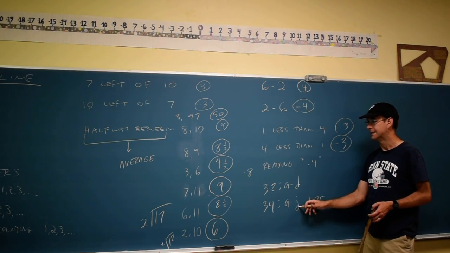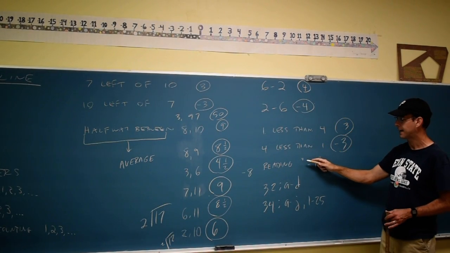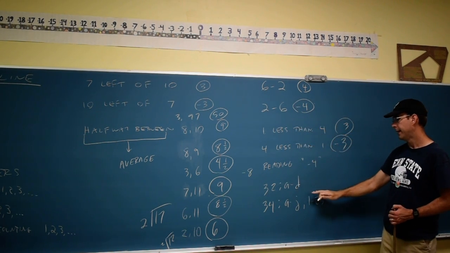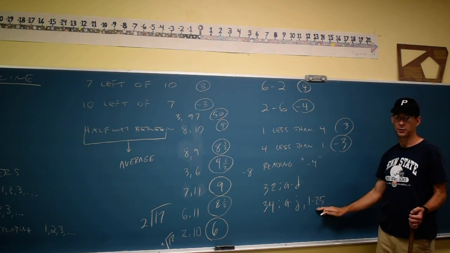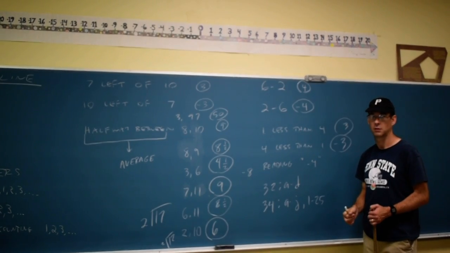On 34, we're going to do A to J, which is a lot of subtracting problems, which are going to go heavily toward negative answers because they're going to set them up where the first number is smaller. And then we're going to do the normal old 1 to 25 there on page 34. They'll have a mix of all sorts of stuff.